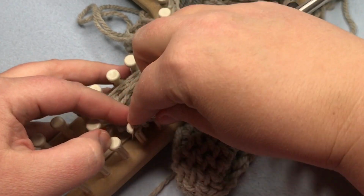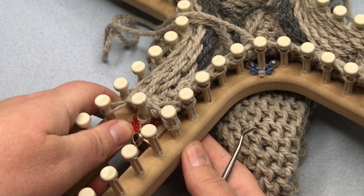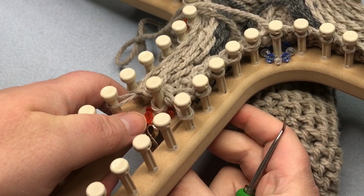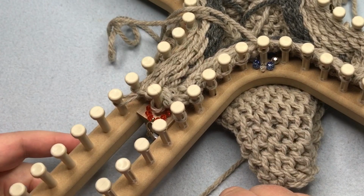And if you need to, you can move this one down before you start moving those, just in case it's a little too tight. So we're just going to move this on. All right. And then you just continue on with that pattern and shrink this one in. All right, pause your video.